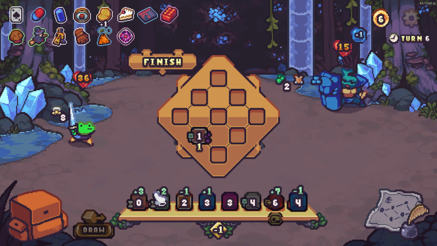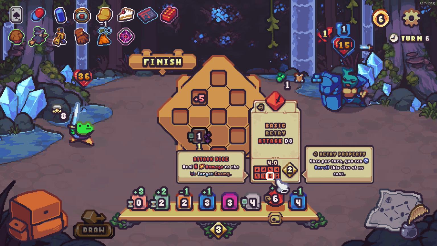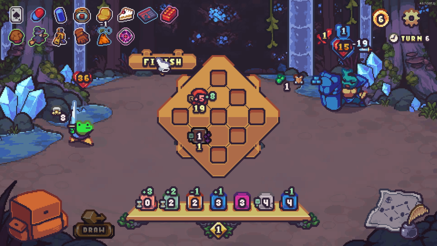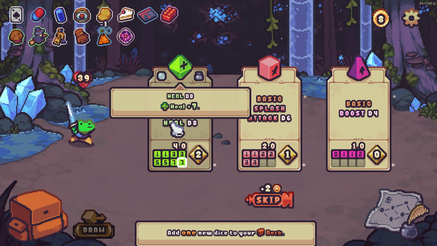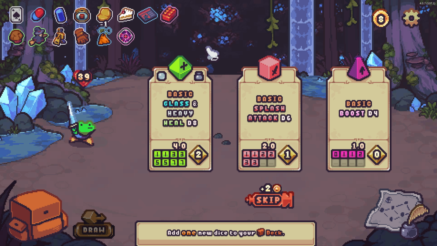Great stuff. Yeah, this works well with the retain, man. This works well with the retain, I like it. Alright, there we go. That should be enough to do her. -19, yeah, we're good, we're good. Yeah, let's go ahead and do that. Boom. Land. Yeah, hell yeah. Alright, so this is more heal if we want it. It's a heavy heal.